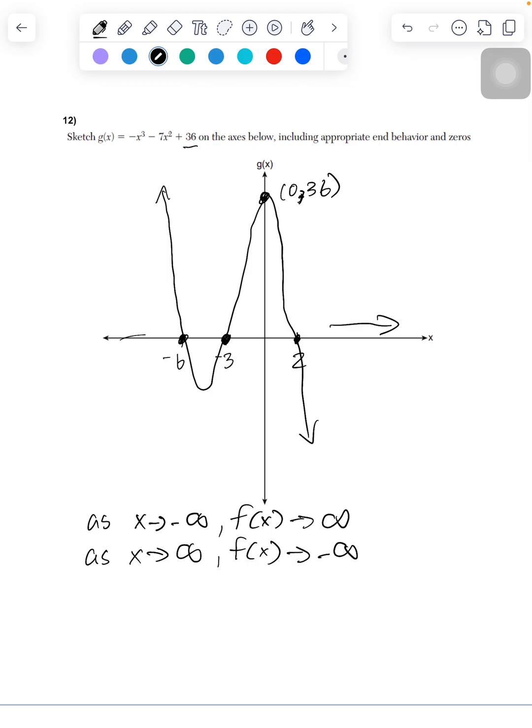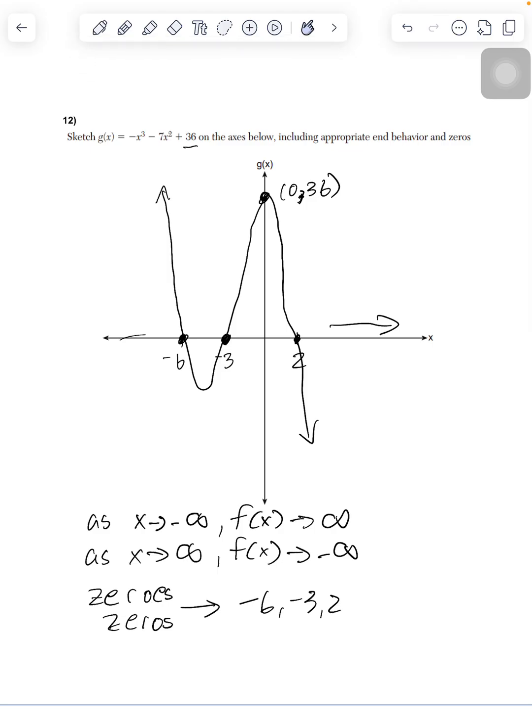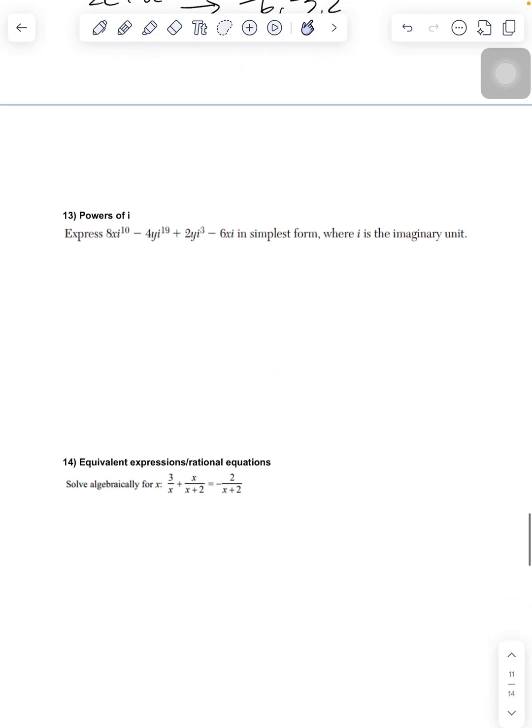Now it's also asking for all the zeros. So where are the zeros, right? I could just write zeros, or a lot of you write zeros, which is also okay, right? Are -6, -3, and 2, and that's the full answer, right? With the graph, all this, you're good, right? So put that in, and that's how you graph it. We could factor this, right? I know this isn't easily factorable, but maybe I'll show you guys in class how to factor this.